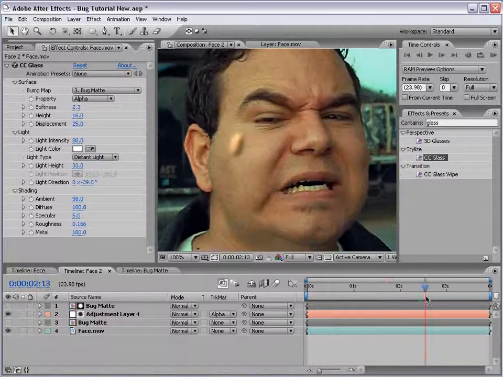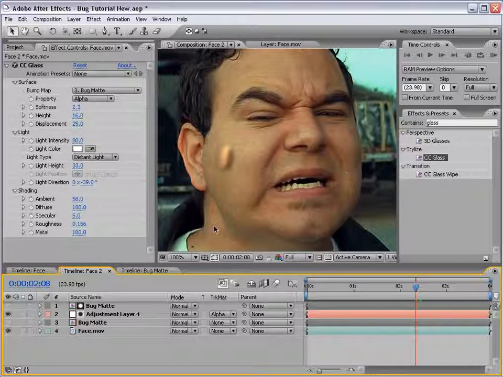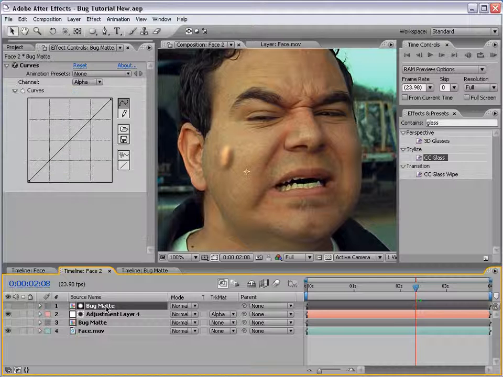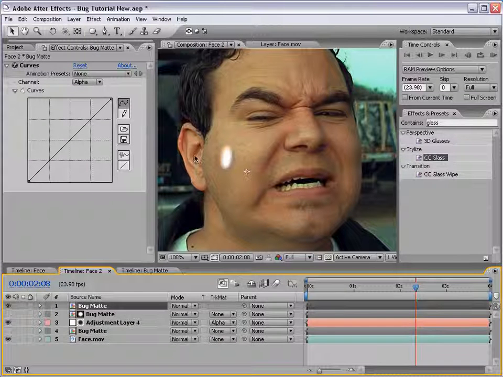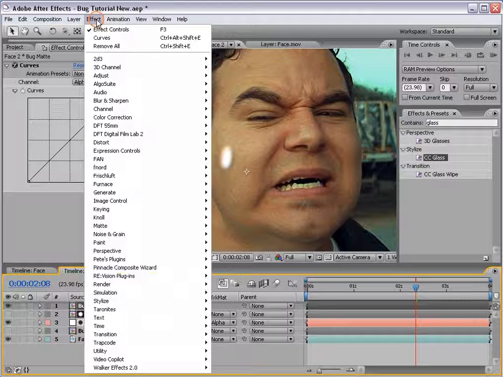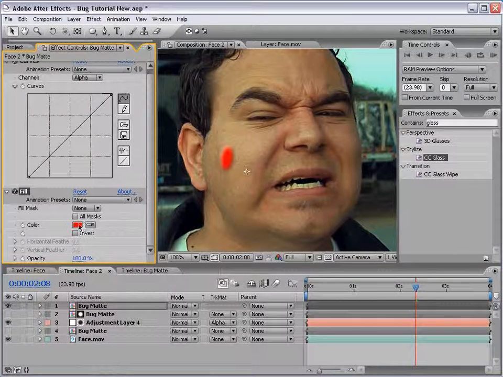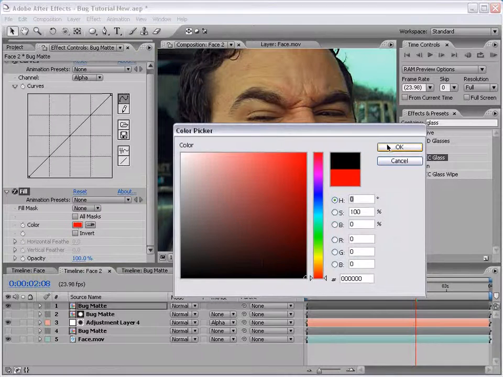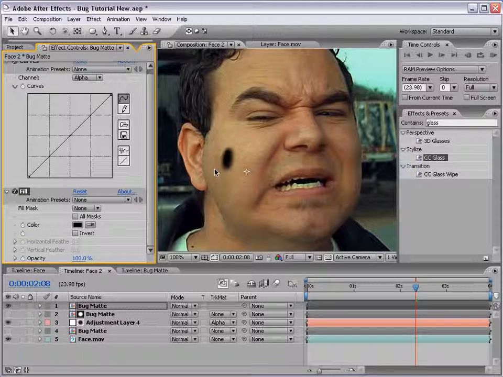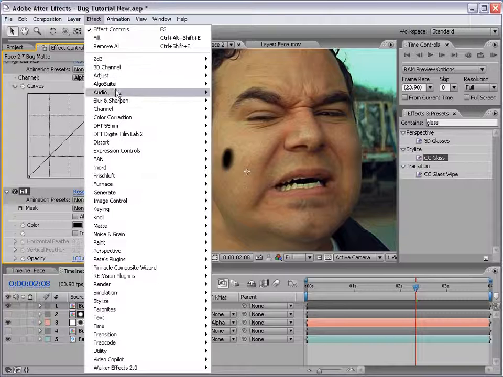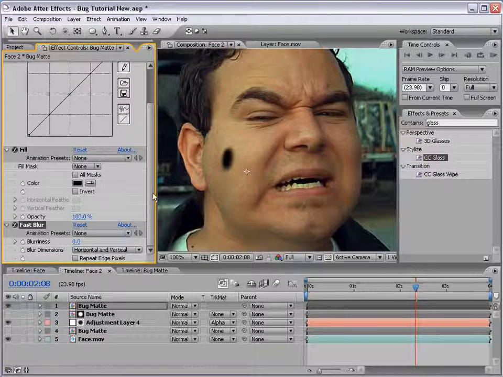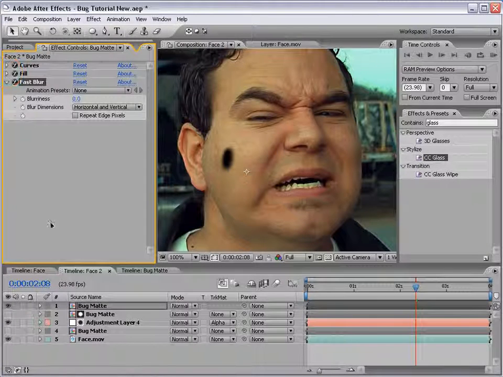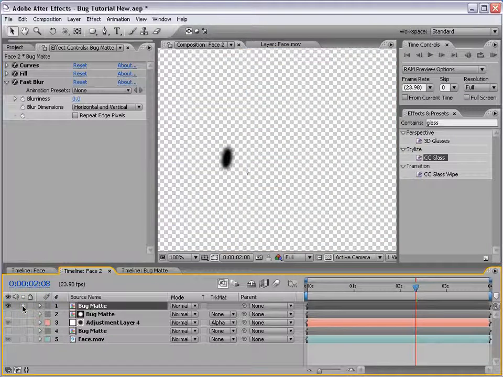And the other thing we want to do is maybe add a soft shadow. Now this is a little trickier, but definitely a necessary part of this composition. So again, I'm going to duplicate our matte, which is our layer, and I'm going to choose Effect, Generate, Fill, and I'll fill it with black. So now we sort of have a shadow, and then I'll choose Effect, Fast Blur. And so now I've added this all to just this single layer.